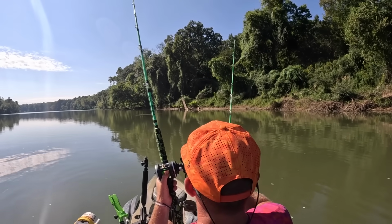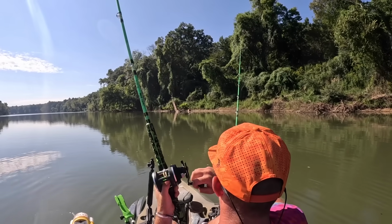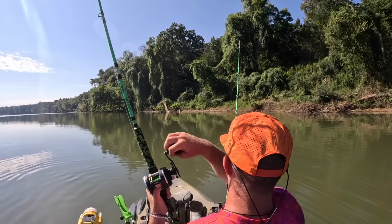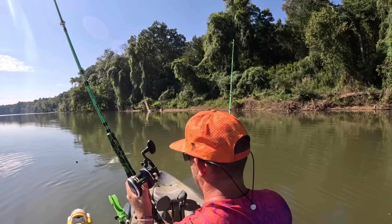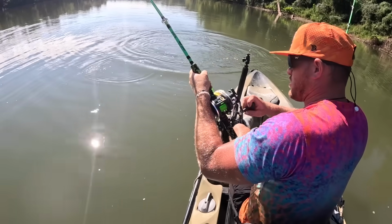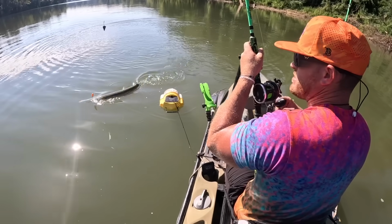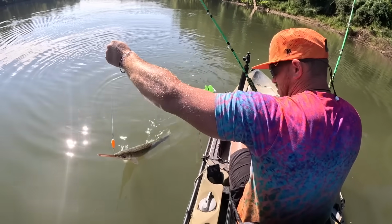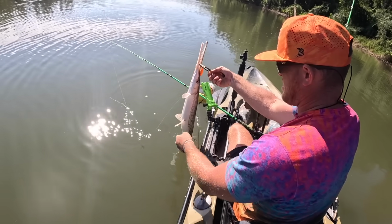Is that a catfish or a gar? What do we have? I think we have a gar. The way that came to the surface, and now it's swimming right at me. That big old ugly sucker. I wonder if gar is good bait. Look at that, I actually hooked him. It's about a 3-footer. I actually got that hook right in there. That's nuts, man. Look at that big old thing.